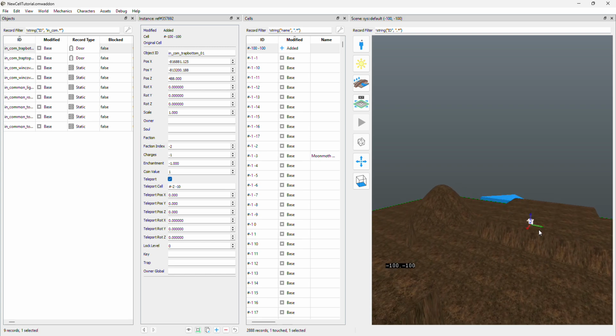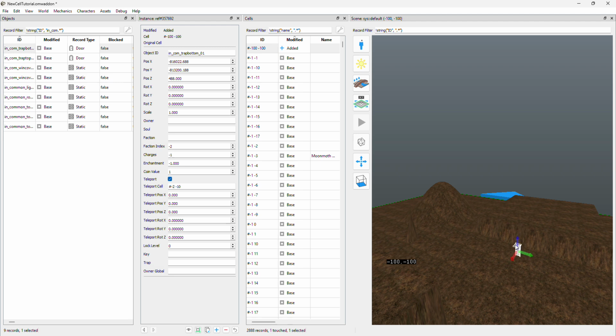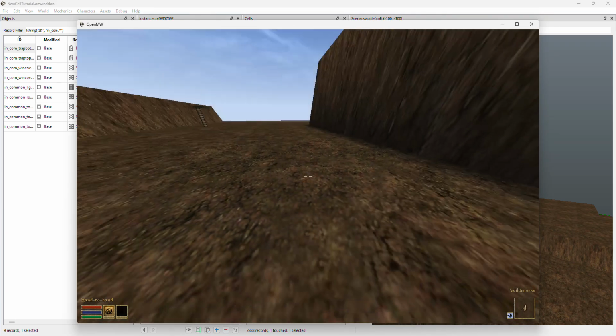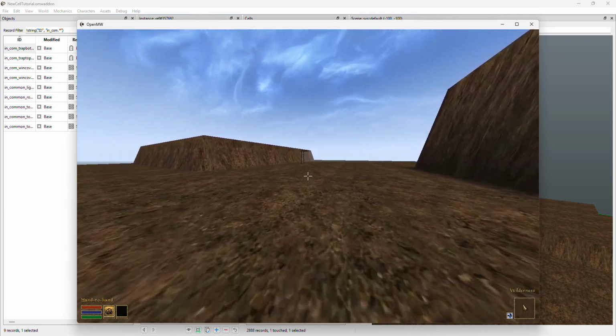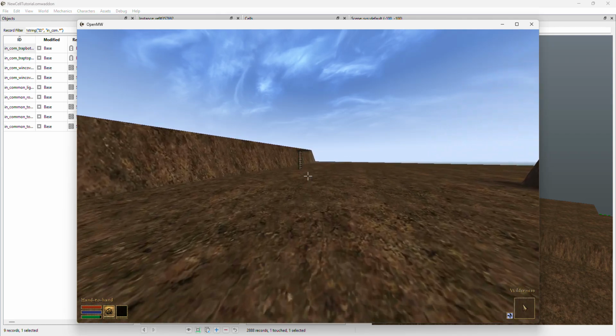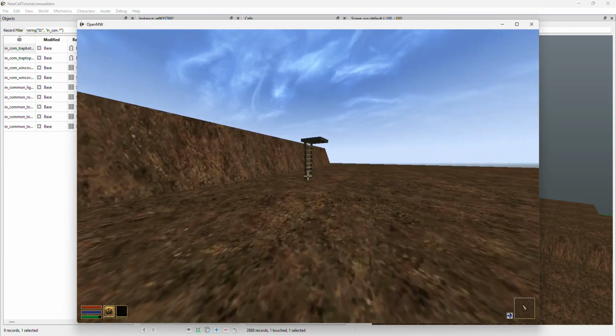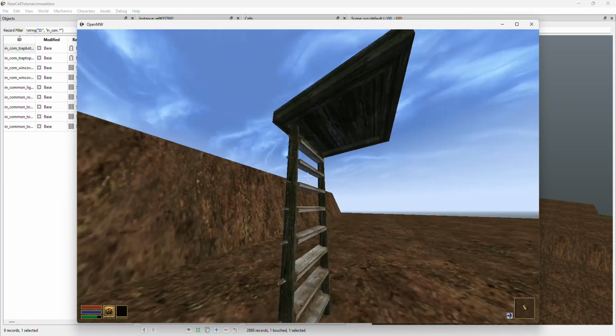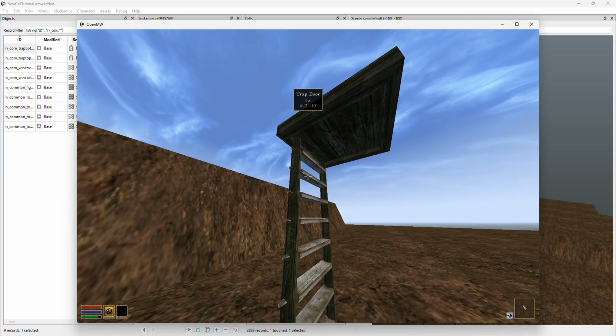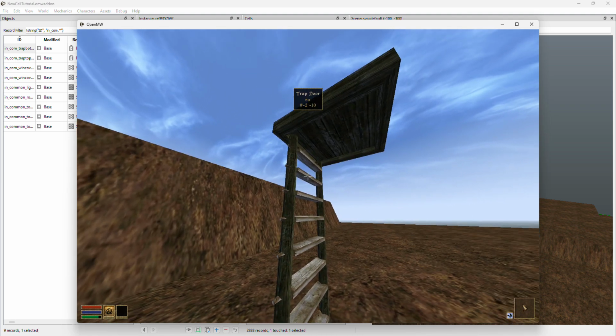We'll shift drag right here, and we'll drag it over like this, and then we'll file save, and we'll open up OpenMW again. And now we can actually access it. And as you see, it says trapdoor to -2, -10.